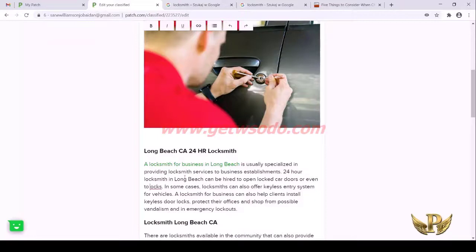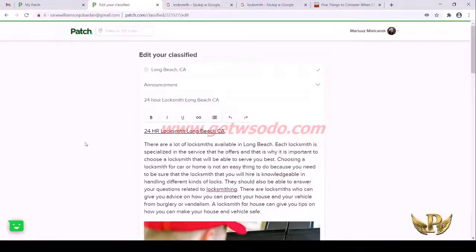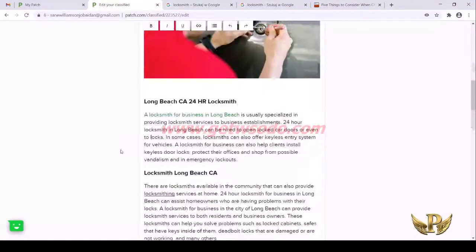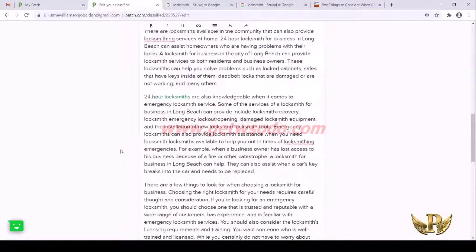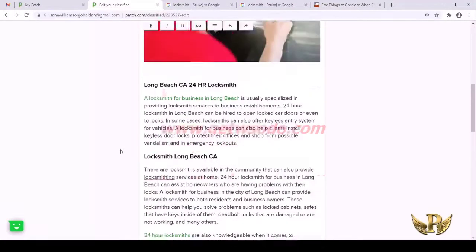So basically what I did was I used Article Forge for this content, and you can do this content however you want. I mean, the best way to do it is to use some type of software like some AI, you know how they have the AI writing, or Article Forge or something like that.